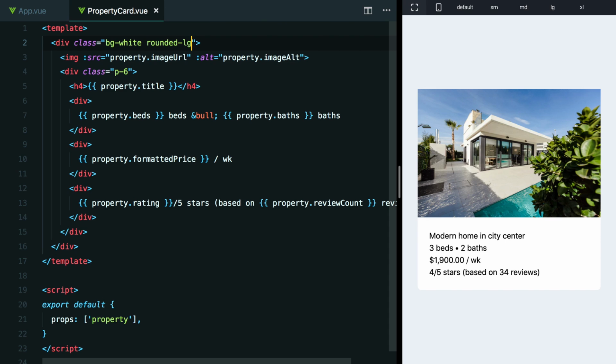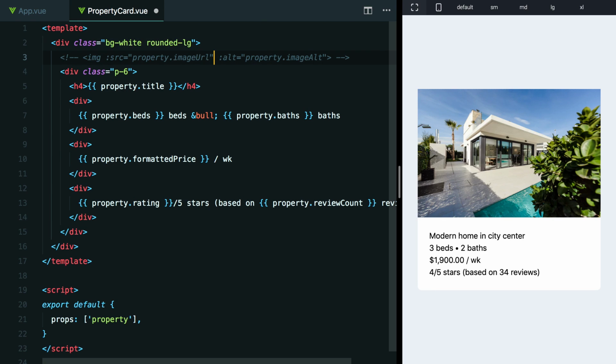Now you might be thinking, why didn't that take effect? Because if you look at the image here, you still see the square corners. But if you look down below, it's a little bit hard to see right now because there's not much contrast between the white and the gray. But the rounded corners did take effect at the bottom, just not at the top. So why is this happening?